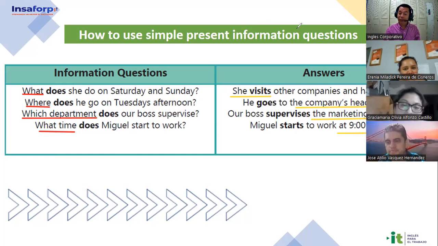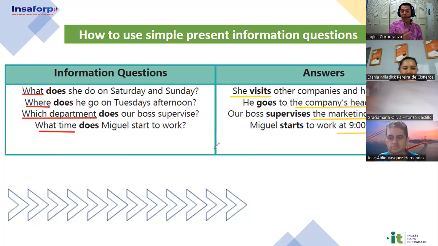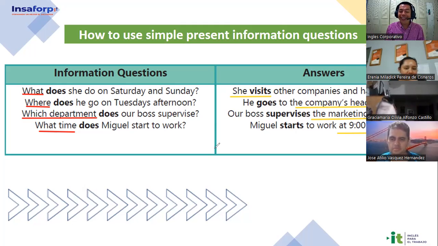Teacher. Yes, Jose Tirio. In the answer, existing rule for. No, exactly. But it works according to the logic. For example, if I say, what does she? I'm asking about she. So you're going to answer about she. No, about he or they or we, right? Or if I say, where is about place, right? You don't say, where do you work? At 7 o'clock. No, right? No, because it's a logic.